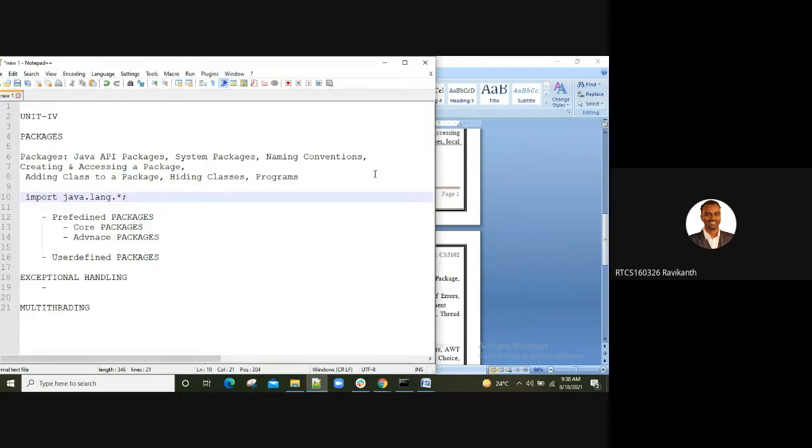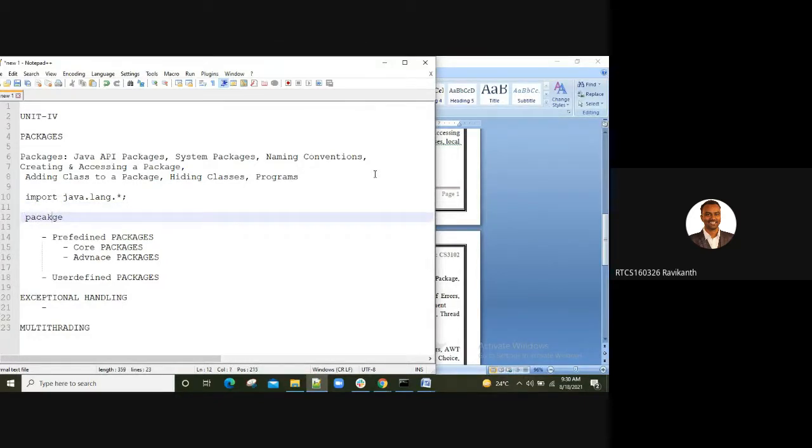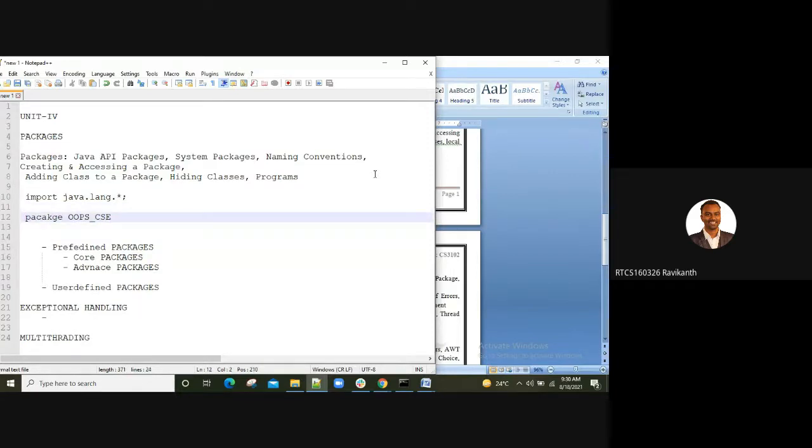Then we'll also make use of one more keyword called package. When you're creating your own package, you specify a package name, followed by oops underscore CSC. So you're creating your own package, and the name of the package is oops underscore CSC. In this package, you can write any number of classes and methods. So naming conventions, all that we are going to see.